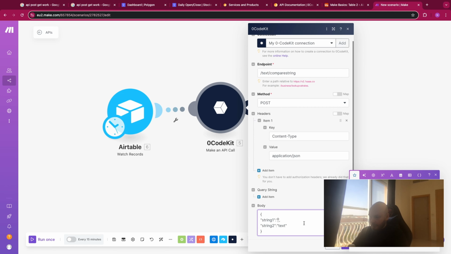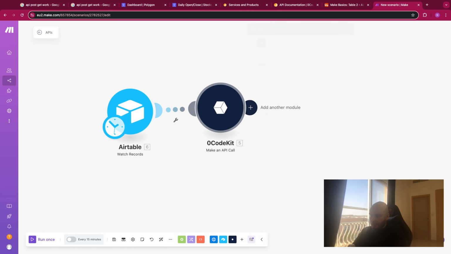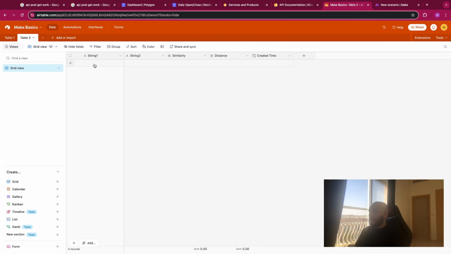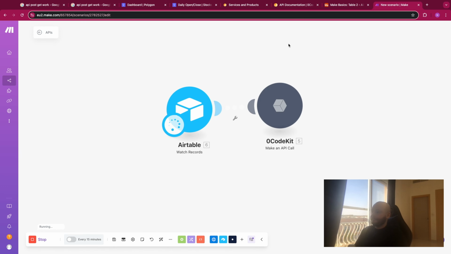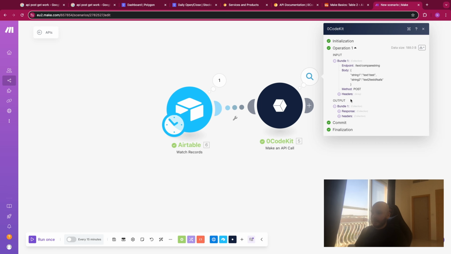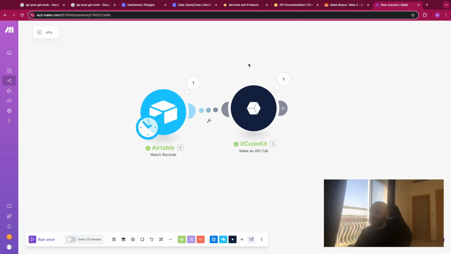I just want to change here string 1 and string 2. And let me enter here text 1 test and text 2 test. Let me do this. We can go back here, run this, and see what we have. So the response is similarity 0.5 and distance 7.